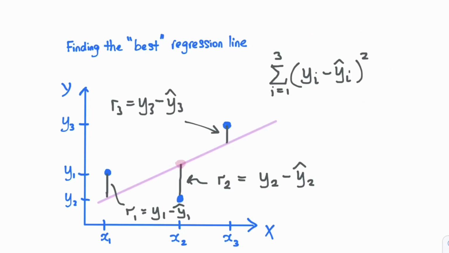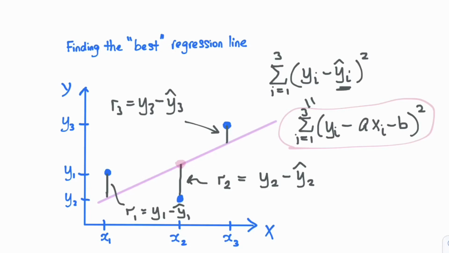And remember that we have the equation for yi hat, so this is the same as the sum of yi minus yi hat, which is actually a xi plus b, so it's yi minus a xi minus b, squared, and we want to make this quantity as small as possible. And so the way to find the intercept b and the slope a is to find values that would make this quantity as small as possible. And there are ways to do this using calculus, which I won't go into, but that's the procedure. We have the data points, all the yi's and the xi's, and we use this quantity, and we find a and b that makes this quantity as small as possible.